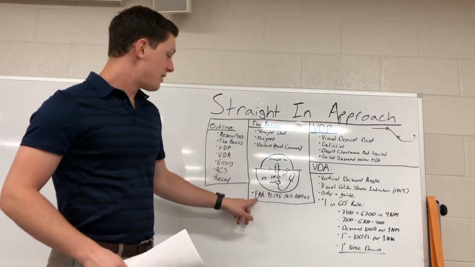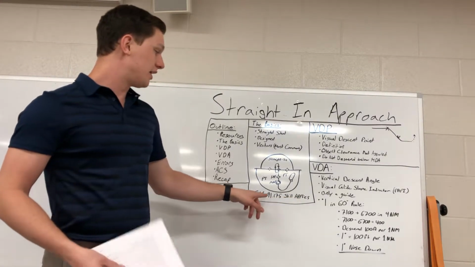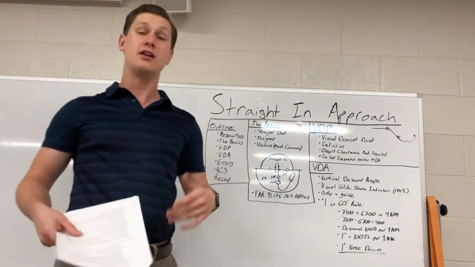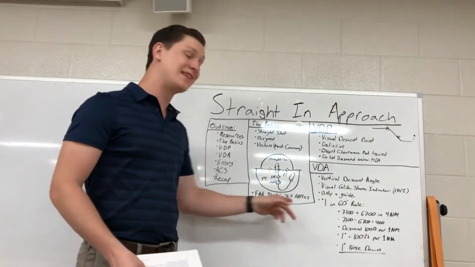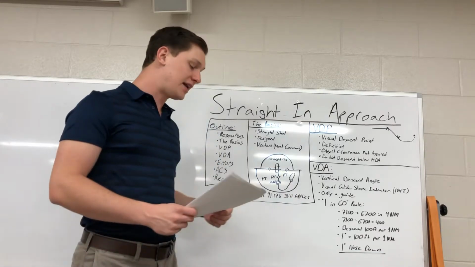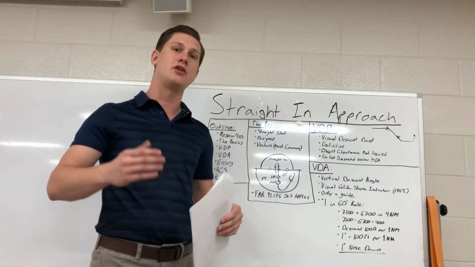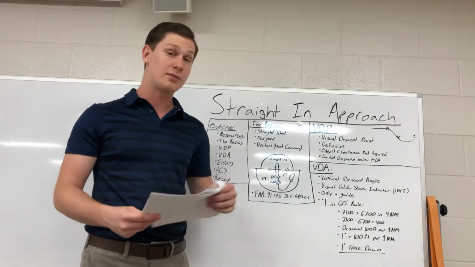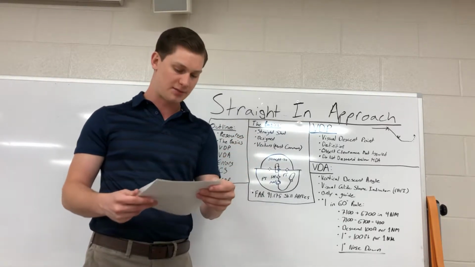Now, I made an important note here that FAR Regulation 91.175 still applies. If you know your training and you were in Professor Reichert's classes, you've had this hammered into your head. But in case you don't, this is what it's telling you: when can you descend below the MDA. And there are three requirements for descending below the MDA.